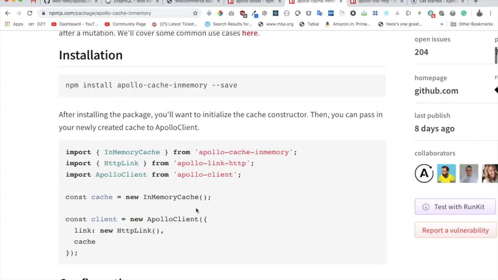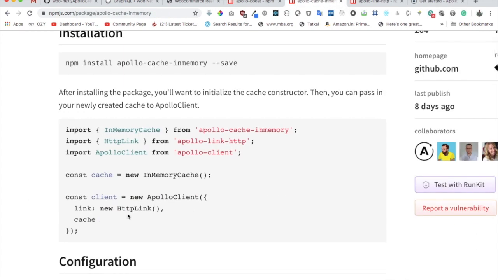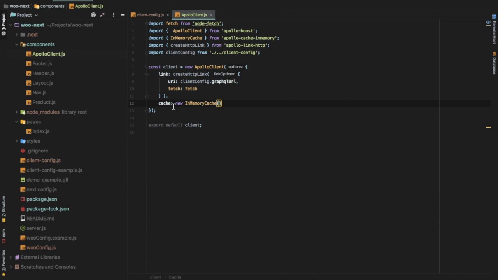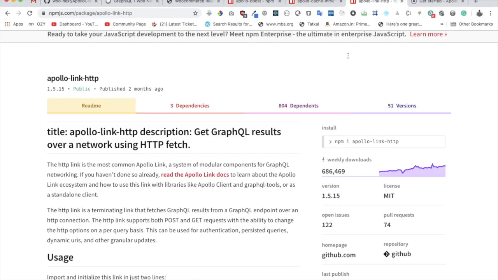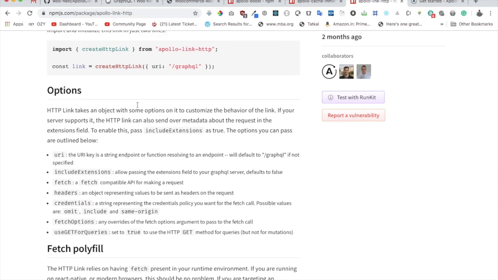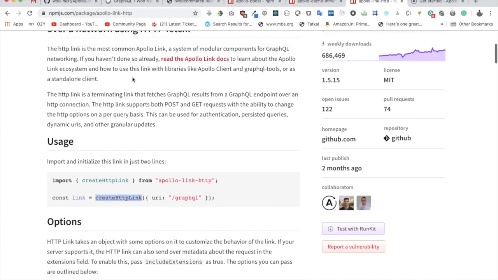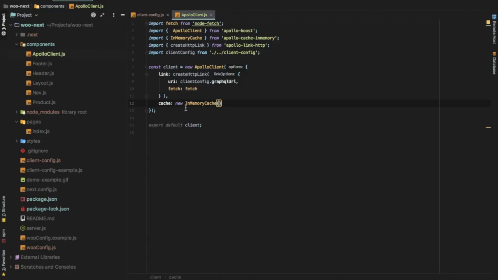So if we have a look, we can see that this is how it creates the cache. So cache is equal to new in-memory cache, and that's what we're doing over here. All right. Great. And if we are using the create HTTP link, then we just need to put the URI like this and then put the URL inside of it. All right.